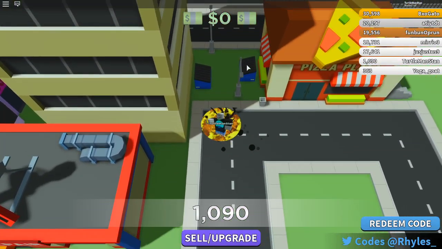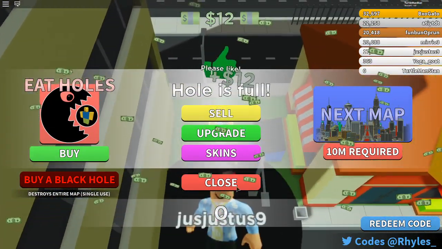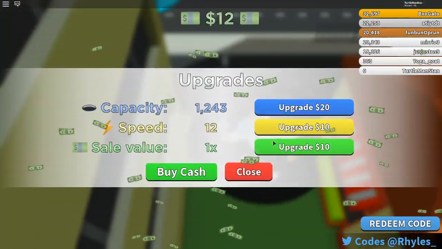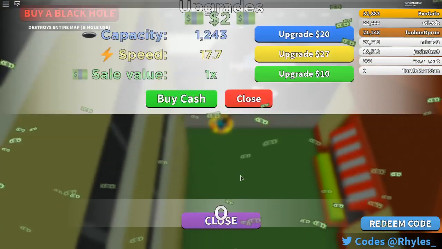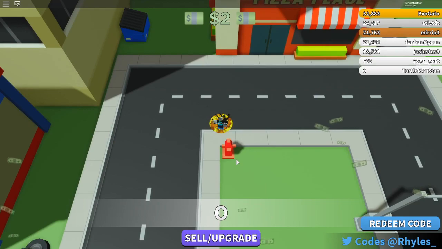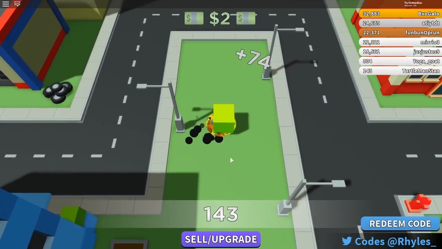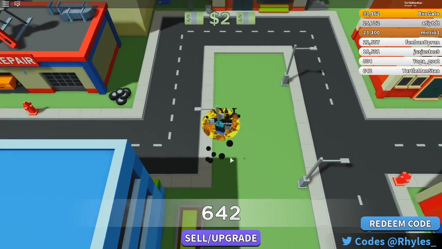Alright, okay. Actually, let's try to get some bigger things like this. Can we get that? There we go. Okay. Hole full. $12. Let's upgrade again. We can upgrade speed. Let's get speed. Yeah. We go a lot faster. Get the fire hydrant. Get the bush, get that, the lamp posts.